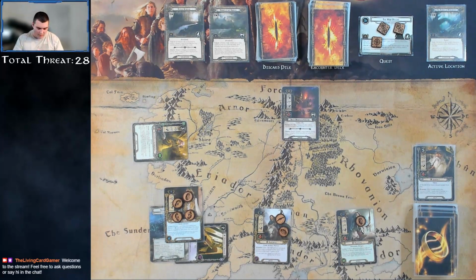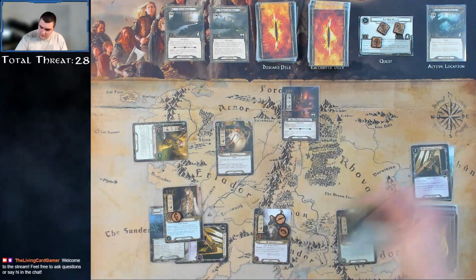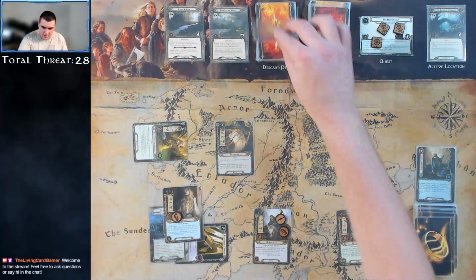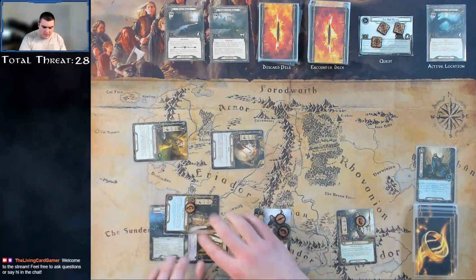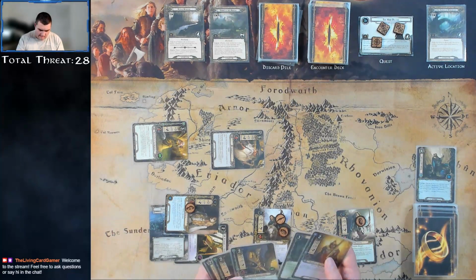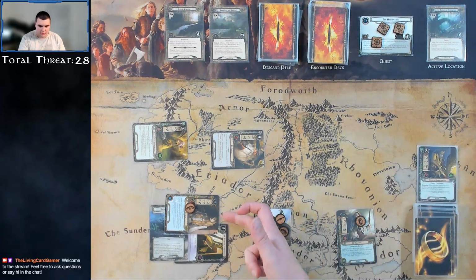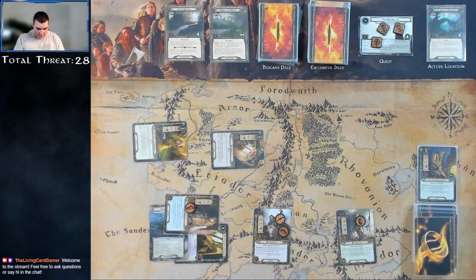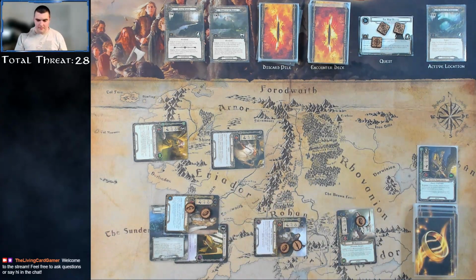So I'm thinking that it's probably a good move to just go ahead and stand and fight with Gandalf and deal damage here, so killing the orc. Then I'm going to quest with Eowyn, quest with Gandalf. I'm going to discard the Hammersmith for a +1 to Eowyn, so that's 5, 9. I'm going to exhaust Theodred for 10. I'll give 1 to Eowyn. So we're sitting at 10 against 3.